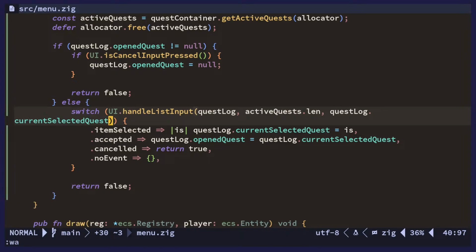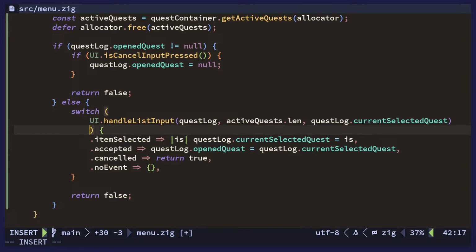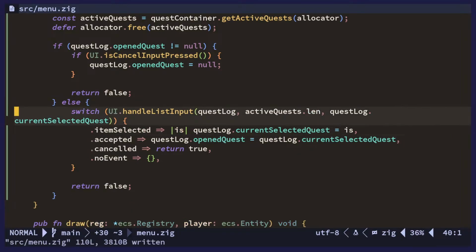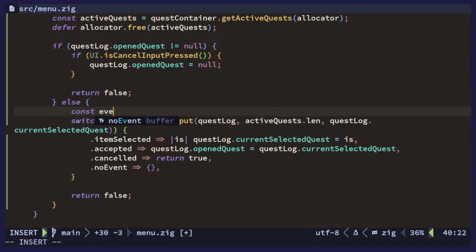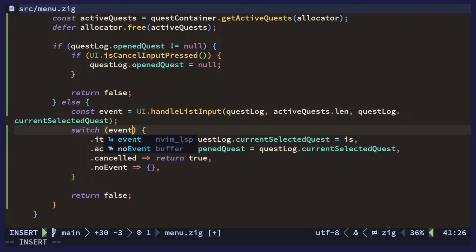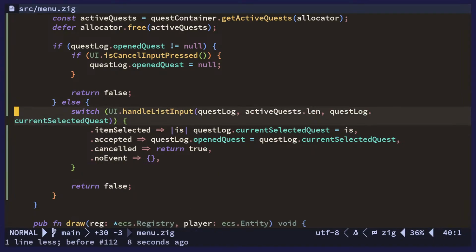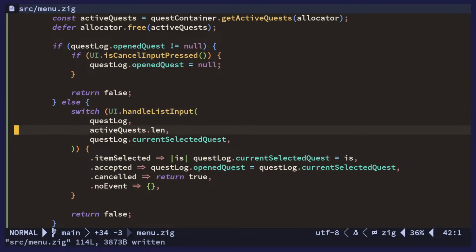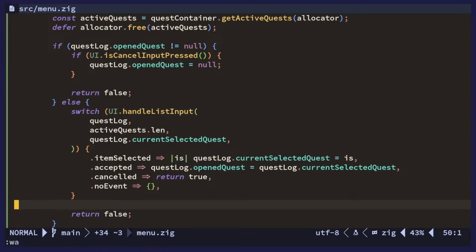I was thinking to get like this formatting, but okay. I mean, I guess you could do event like this. Wait, or you can do this. Yeah. Okay.